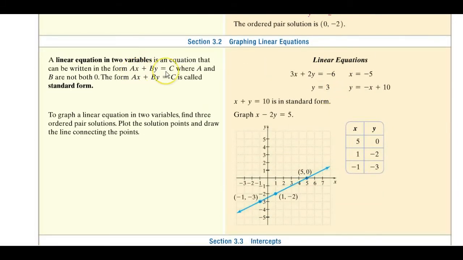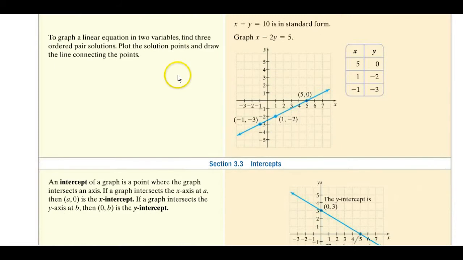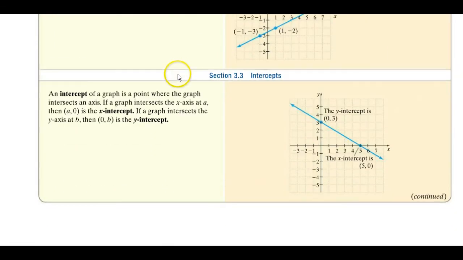This is standard form. These are some of the major forms. Standard form. This is a vertical line. This is the horizontal line. This is slope-intercept. And we have the y-intercept here, the x-intercept, and that special T-chart, which is one of my favorites, and hopefully might be one of yours too.